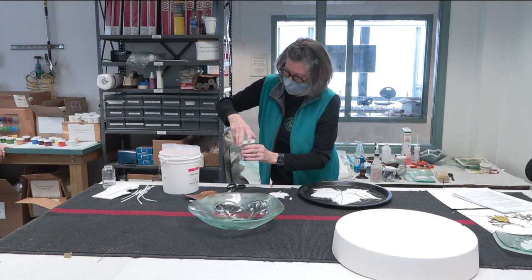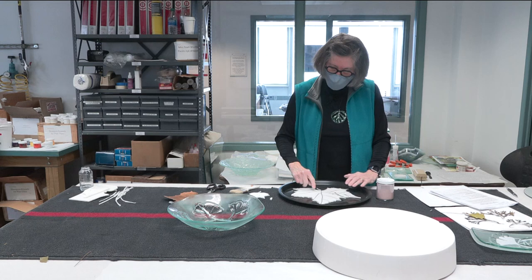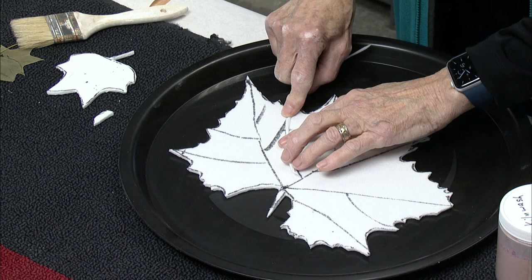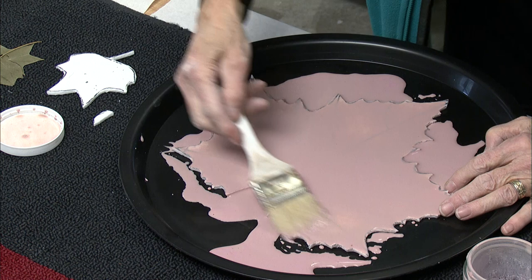Okay, so here's our kiln wash, and I have a little brush. I've drawn the veins on this. What I plan to do after this gets kiln washed is put these little veins on here to give it more of a relief and make it look more natural. So for now, I'll just pour some of this on. And we want to get it on the bottom too so that the bottom of the fiber paper will stick to the mold.